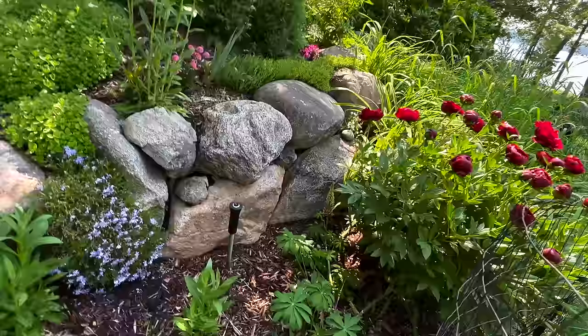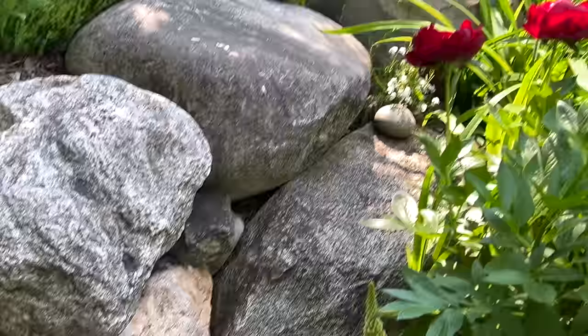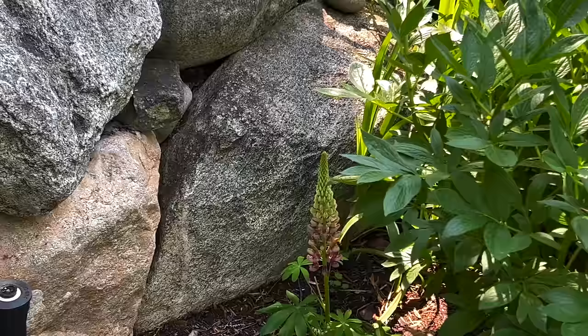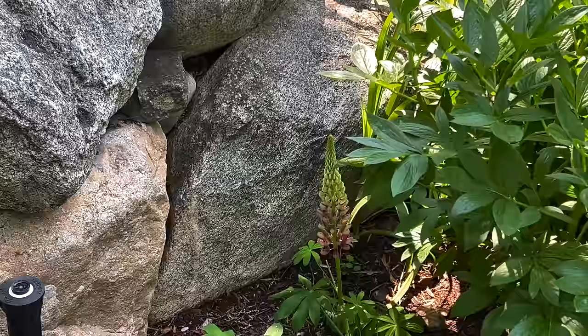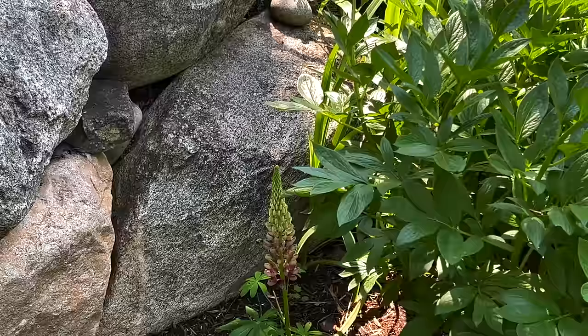You can also see we have some more lupins down here. These guys are looking a little odd — a little Frankenstein-y. These are seedlings from lupins at my house, as are those, which are all transferred over. Those true blue ones are absolutely beautiful — they have tons of babies and we're very happy to let them kind of move around the garden bed. These other seedlings — I did at one point have a couple of different multicolored lupins, and I think this must be the result of two different colored lupins coming together. It looks a little tie-dye-y; I can't decide if I like it. This is something that can happen when you have different colored lupins a little too close together.